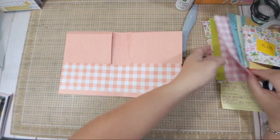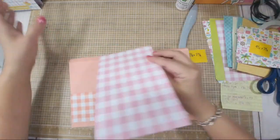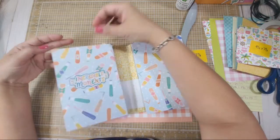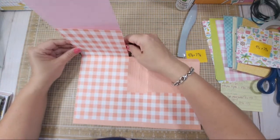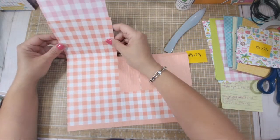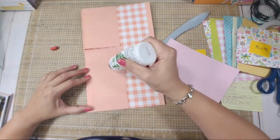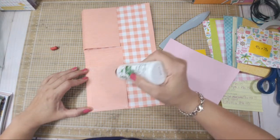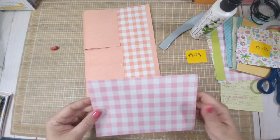Okay, next, let's deal with our top flap, which is this one. So let me see. It's been a while since I've done this one. Yeah, it doesn't require much. It's just putting it in here. I just have to glue this right here and it's good. That was easy. This is our top flap. I love making sure that it's all reinforced so that when you do your project, it is solid, right?